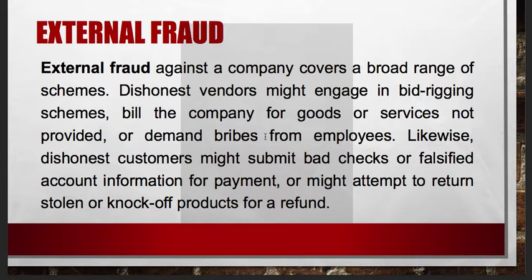Likewise, it is stated here, dishonest vendors might engage in bid rigging schemes, bill the company for goods or services not provided. So even if there is no purchase of goods, they are being billed, or they demand bribes from employees. Dishonest customers might submit bad checks or falsified account information for payment or forgery, or might attempt to return stolen or knockoff products for a refund.